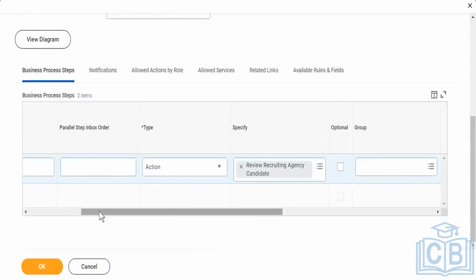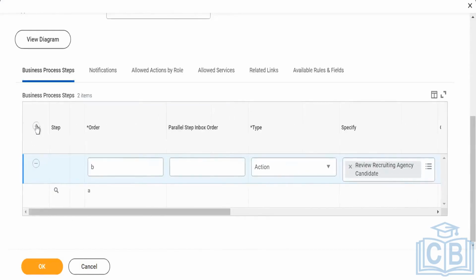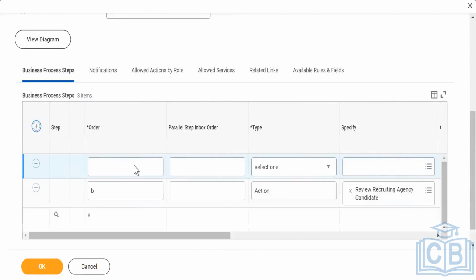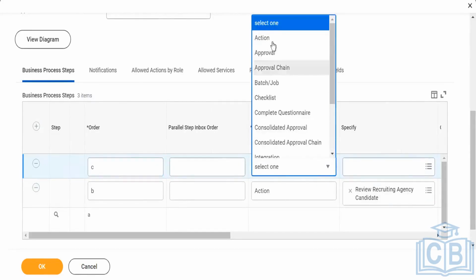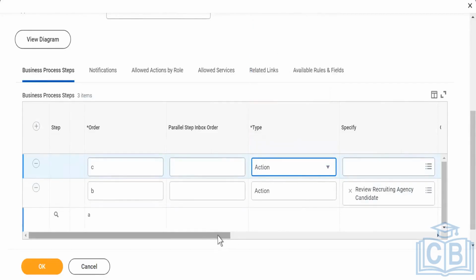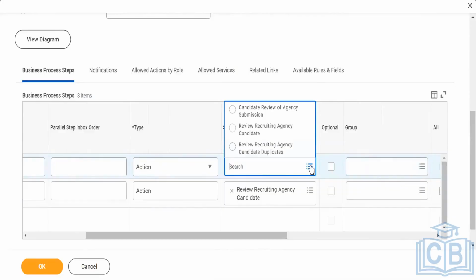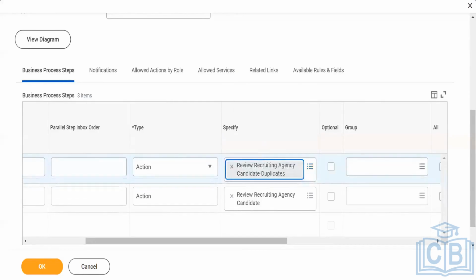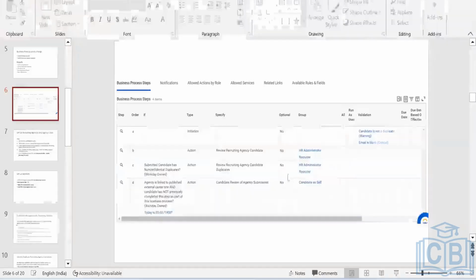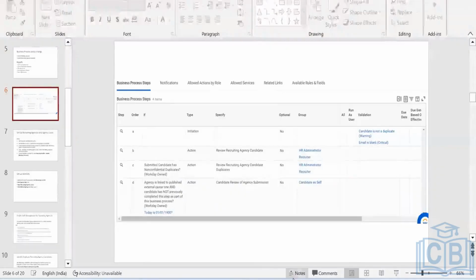We will try to add one more step also. This is also an action step, I think. Review recruiting agency candidate for duplicates, to cross check once again.